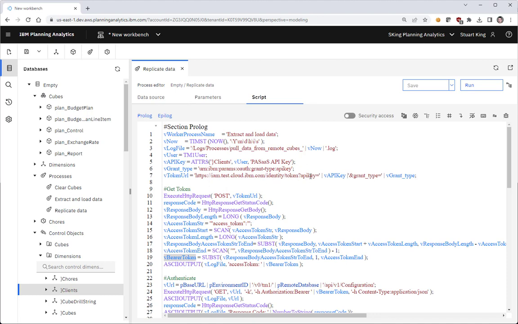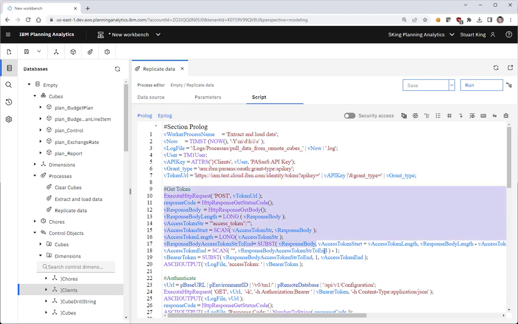Here you can see I'm using the TM1 user function to get the current user that's running this process. I look up the API key from the element attributes clients dimension, the attribute that I just showed, and then I use that API key as part of a URL that I stitched together here with string concatenation within the Turbo Integrator process. At this point, I simply make the request to this URL, and this provides a response. It's actually a JSON response.